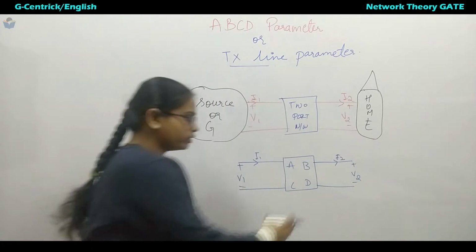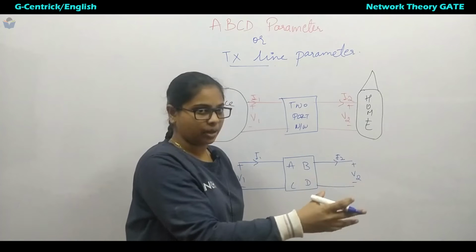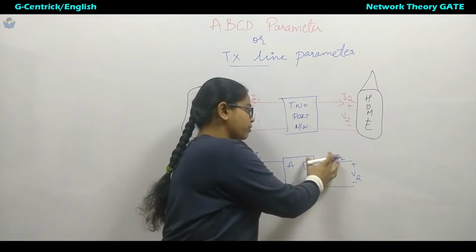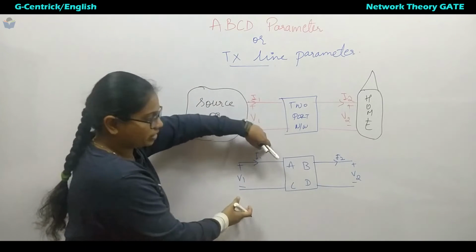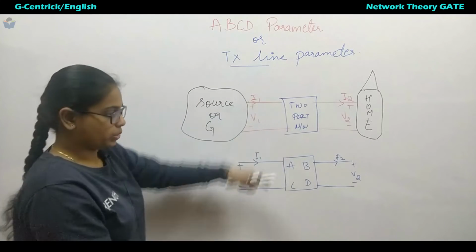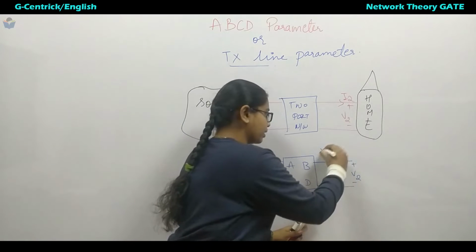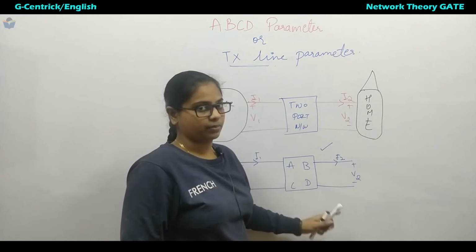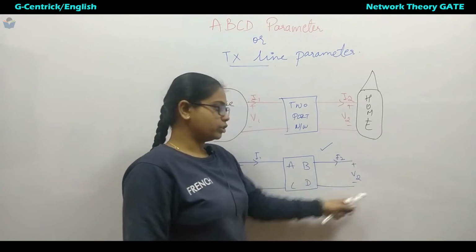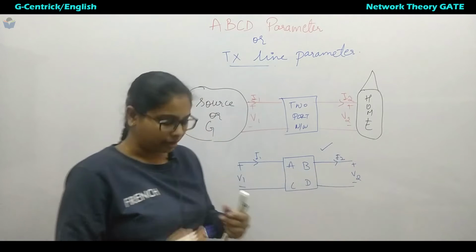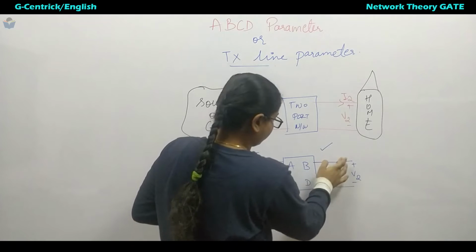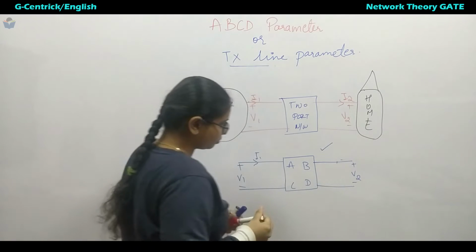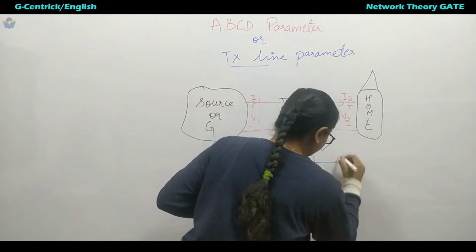But whatever we have studied in Z parameter and admittance parameter, we have taken the direction of the current this side. But this is what happens in the actual power system transmission. So this diagram is valid only for the power system. When we study power system, we will use this direction of the current. For now, we will use our two-port network, so we will remove this one and keep it here as I2.